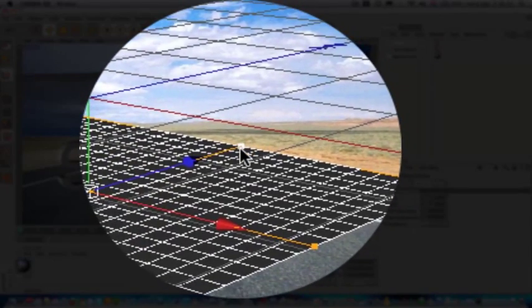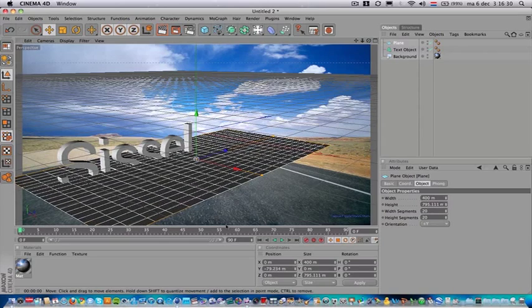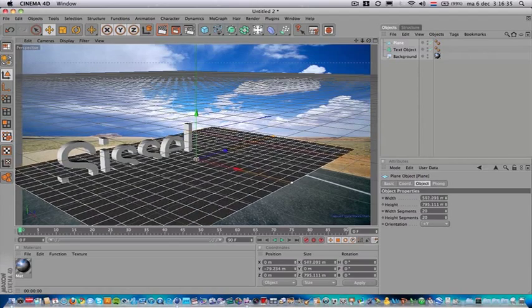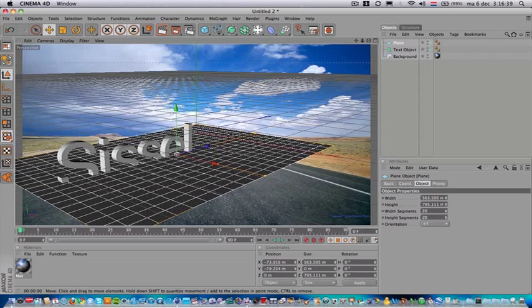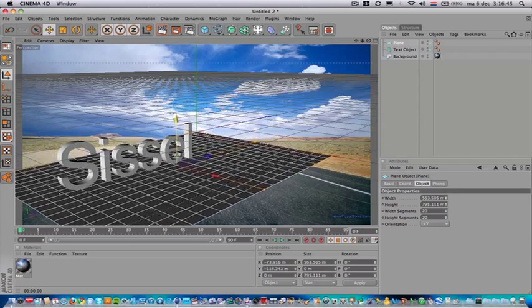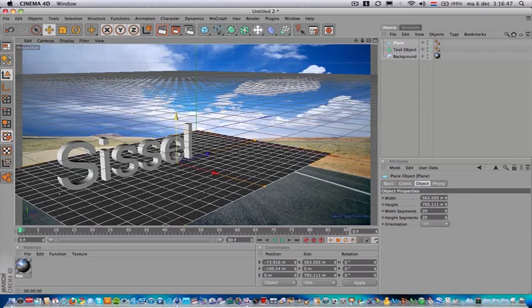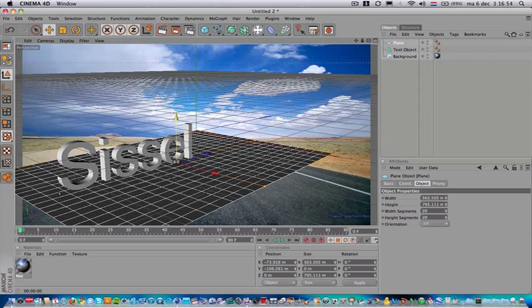Here you got these little orange squares, and I'll just stretch it like this. So it's right beneath Sizzle. Okay, well, this is probably big enough. If you want, you can make it bigger or smaller, but I just put it like this, and it's underneath Sizzle. Now I have to put it down because Sizzle is halfway through it, so I just put the plane just beneath the lower text, like this. A bit more like this.